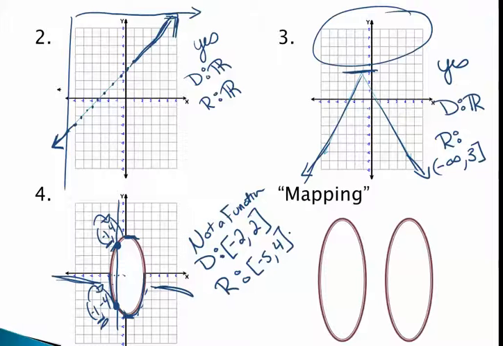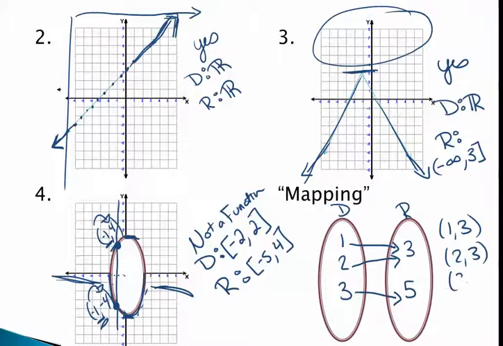Now, something you might also see, and you might be familiar with, is mapping. Sometimes they'll use charts to denote it, and this is basically our domain and our range. And there might be elements, whether it's figures or numbers or variables, and basically they'll give you a set, and they might give you some numbers here in the range. And they would just show you that if I put in 1 into my function, the end result is 3. If I put in 3, I get 5. And if I put in 2, I also get 3. And basically then you can think about that as ordered points: 1, 3, 2, 3, 3, 5.